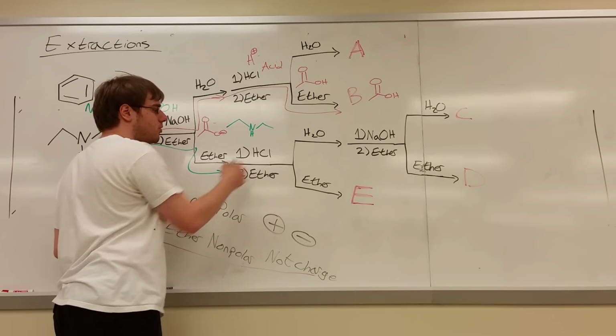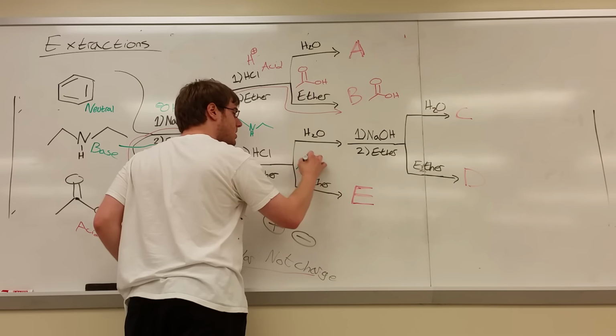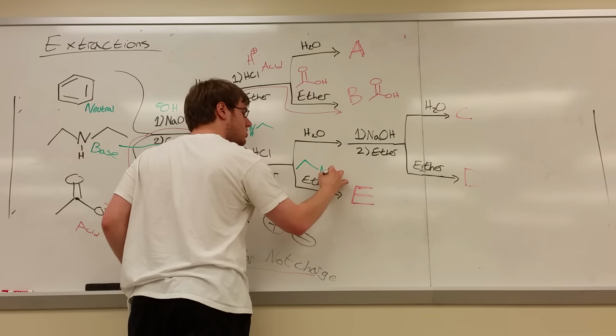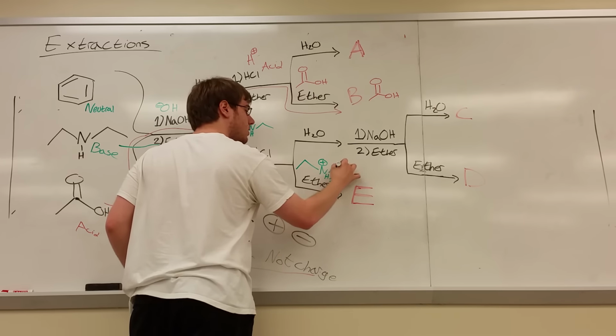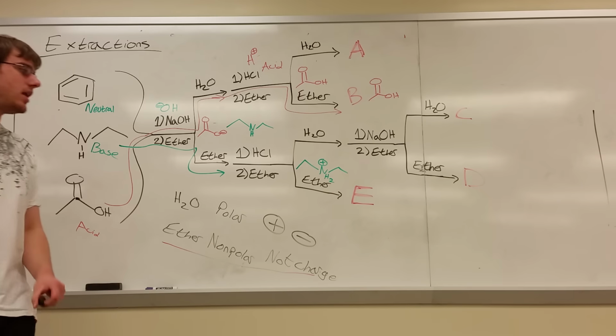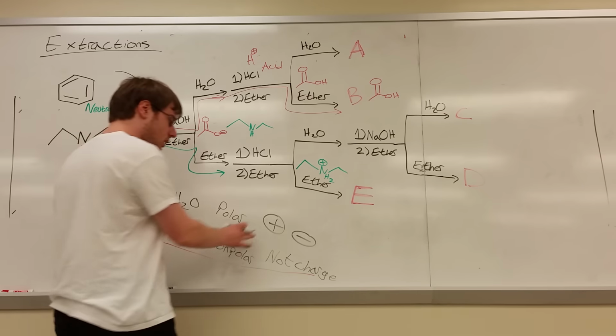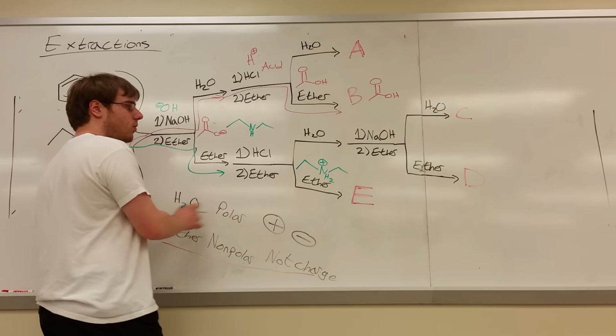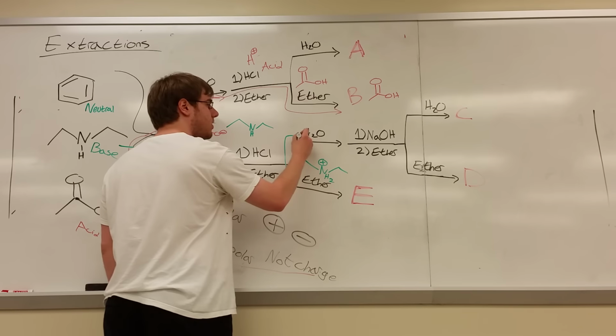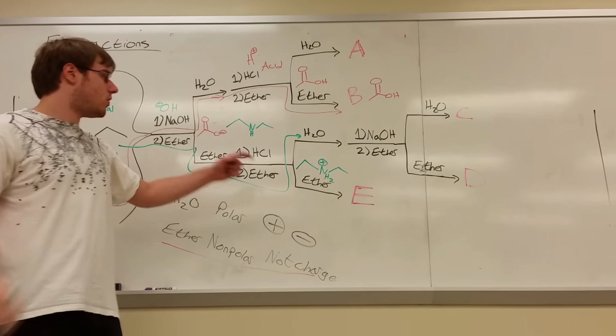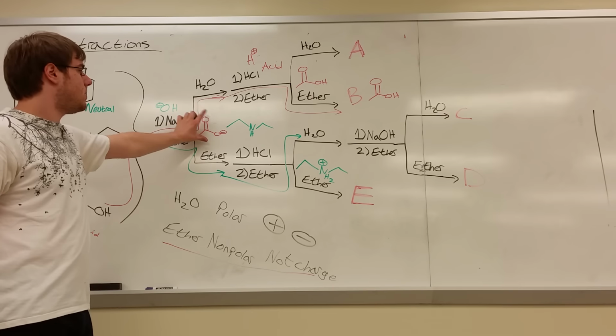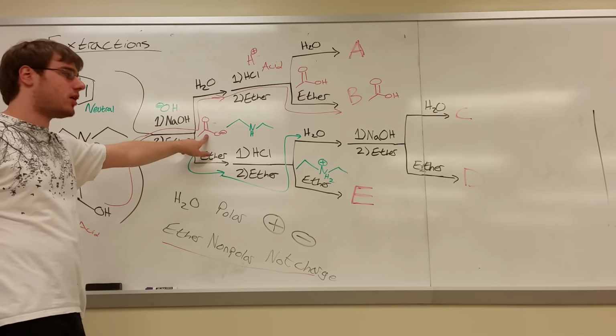That nitrogen will get protonated by the acid and become NH2 plus. So where is that NH2 plus going to go? It's charged, so it's going to dissolve in the water. So it's going to go up like that. Okay? So again, just like we said here, we made a conjugate something.